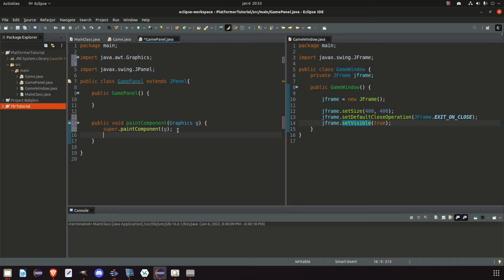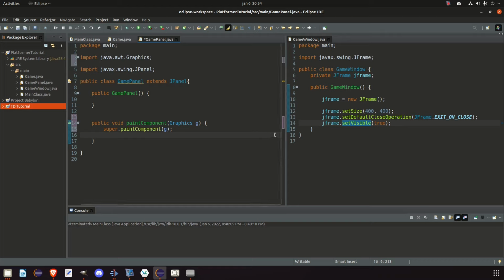And yeah, so if you don't call the super class to do the pre-work before you get to GamePanel, we could have some weird issues. And without going into details about what the super class is doing in the paintComponent method, we're just gonna think of it as cleaning the surface and allowing us to paint again without anything carrying on from the previous frame. And now we can actually start painting something that we want.